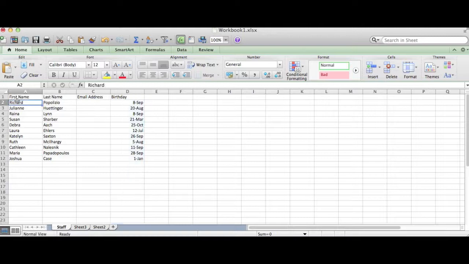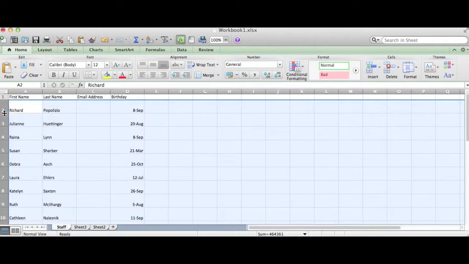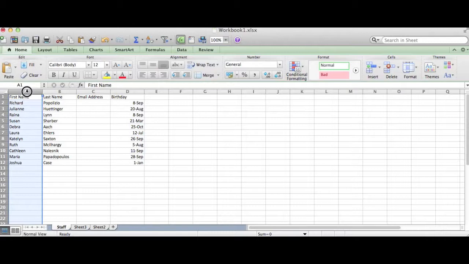Same thing goes for rows. Let's say I wanted to make all of these rows a little bit bigger. If I select all of these rows by clicking and dragging down 2 through 12, and then I hover between row 2 and 3 and click and drag it, I've now expanded all of the rows all at once, and now they're the exact same size, which is nice. All right, so those are the first couple of things we went over, just some little tricks.